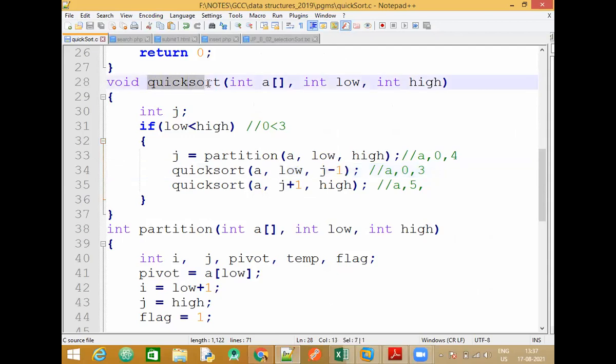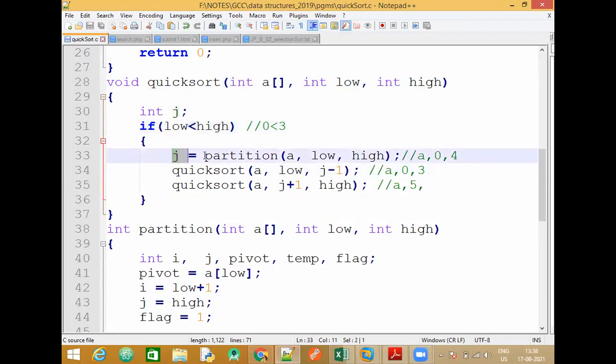this function again. See, when we came to partition function or this line, this function started the execution. Now we are at this line, quick sort. So where is the function? The function is here. So the function will start its execution. Now what values will be passed here? They are going to be a, low and high. The value of high, that is here, is replaced by j minus 1, which is 3. Now again you need to check, okay, if low less than high. So you check for 0 less than 3, which is true.